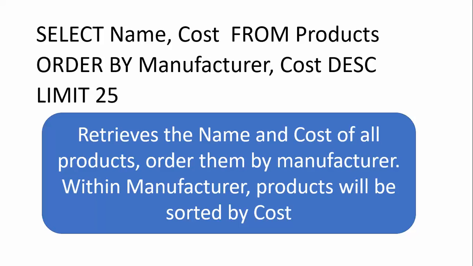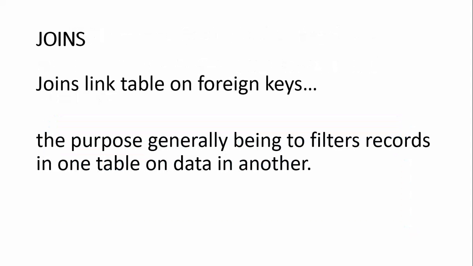I'm not sure the limit 25 really makes sense in that query right there. But the purpose here is that you can specify multiple fields in the order by clause, and you can mix and match all of these things, right? The where clause, the limit clause, the count. These are just tools, and you can mix and match them to do what you need.